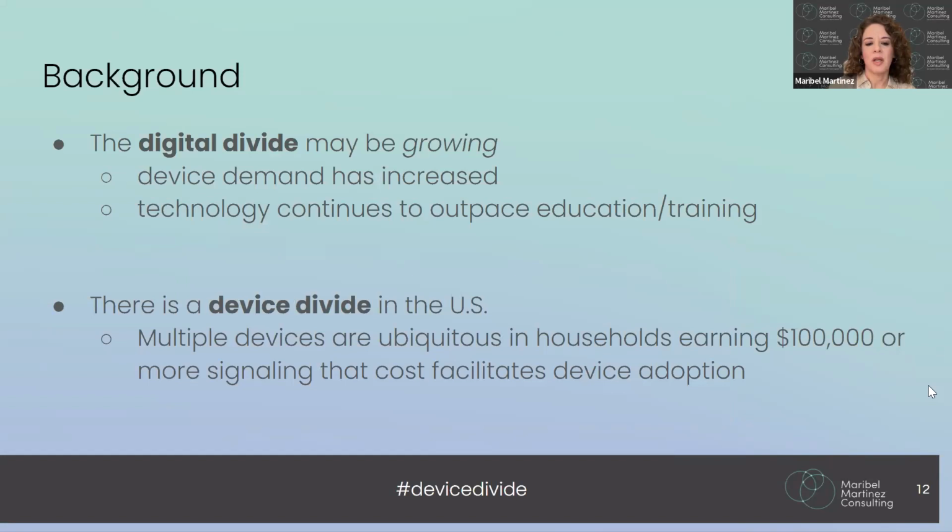The pace with which technology evolves influences the phenomenon that the digital divide may in fact be widening. Effects of the COVID-19 pandemic, the demand for devices worldwide, and more services moving or originating online create a state of evolve or perish for all of us, regardless of age. For households with greater means, obtaining a device, or two, or four, is a matter of pointing and clicking or heading to a store. Thus, while global device supplies have improved since 2020, we find ourselves in a device divide because a growing number of people cannot afford or do not keep up with technology.